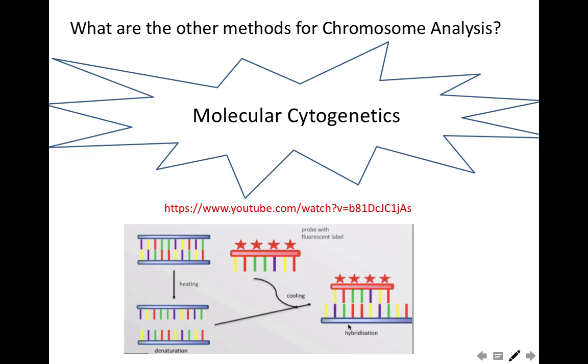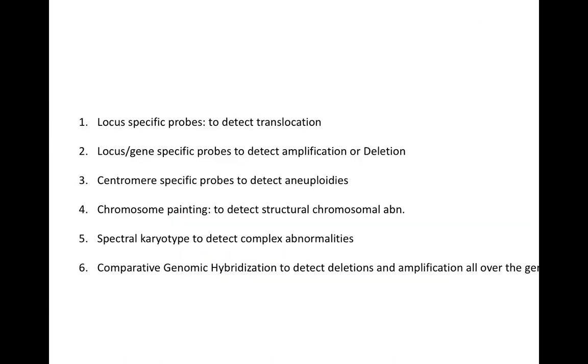And when it binds to it, if you wash during the preparation, it will remain stuck to this part of the DNA, and the probe is labeled with fluorescence. A fluorescent dye is attached to it. So when you examine under a microscope, this fluorescence will shine, and then you will know that this part of the DNA is present, and you can even count the number of signals, and it can give you information about what segment of DNA you were looking at.